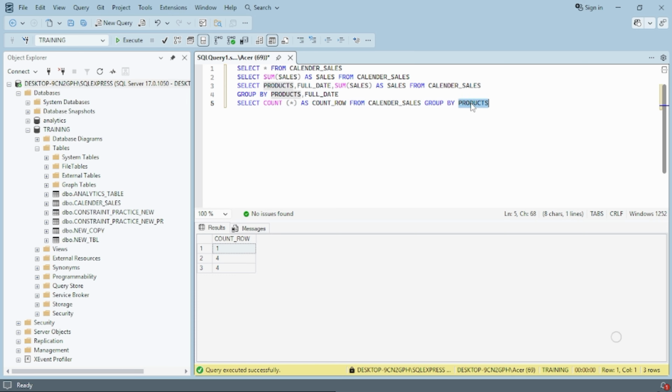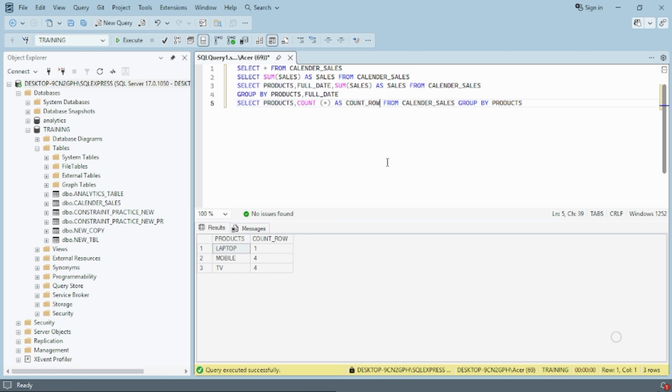So it's better that whenever you are using any kind of group by, the column should be there in the select statement, so that you will come to know the counts you are getting from the table are assigned to a particular product. When I execute this query, you can see for laptop the count is 1, for mobile the count is 4, and for TV the count is 4. In this way, we can use the group by statement to get all these values from a table. And mostly we use this group by statement with aggregate functions.